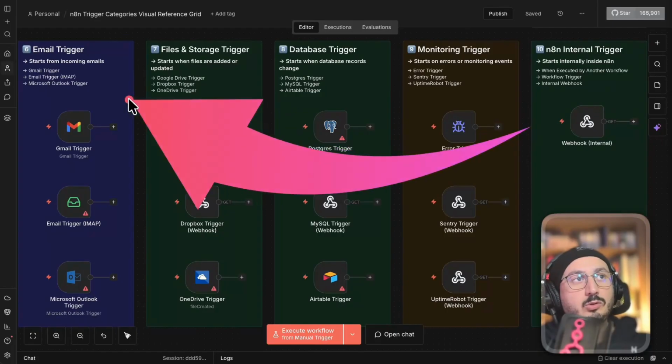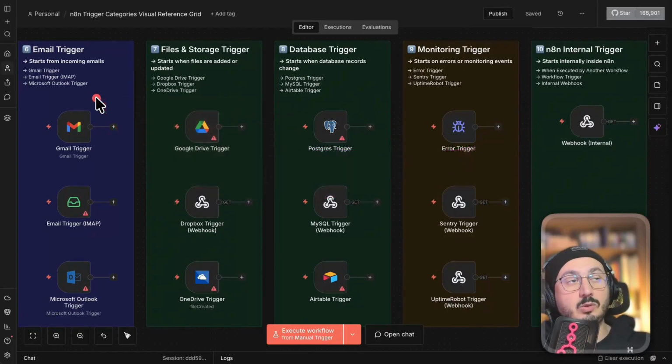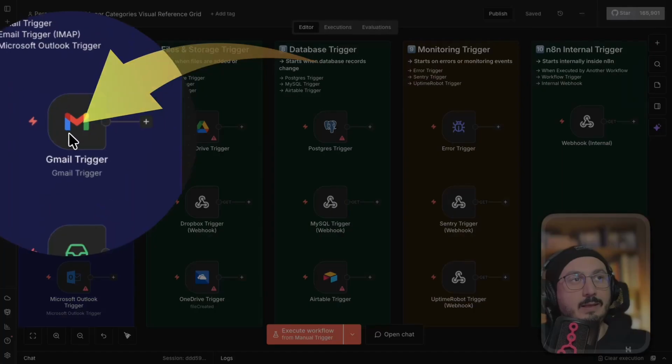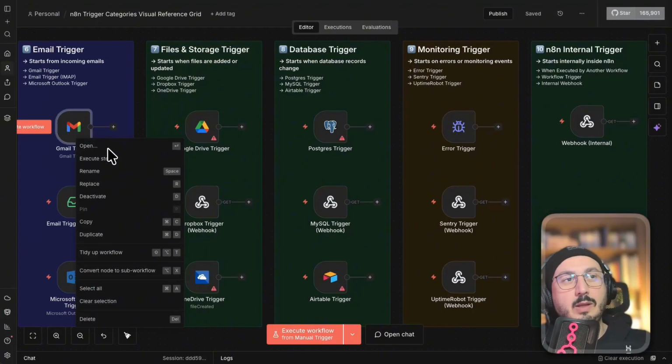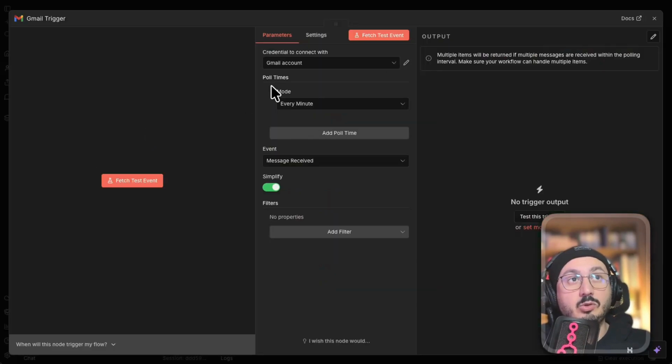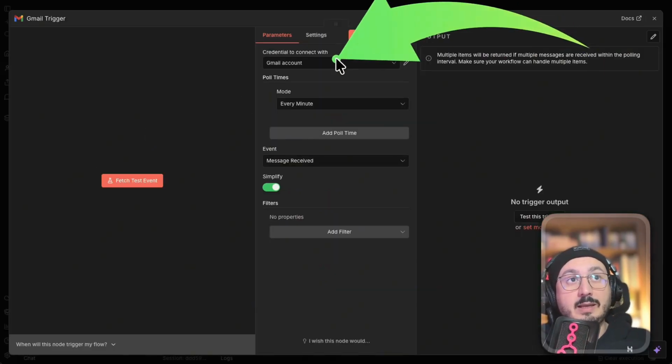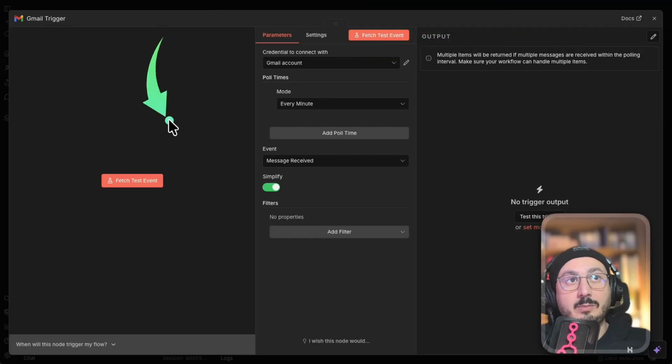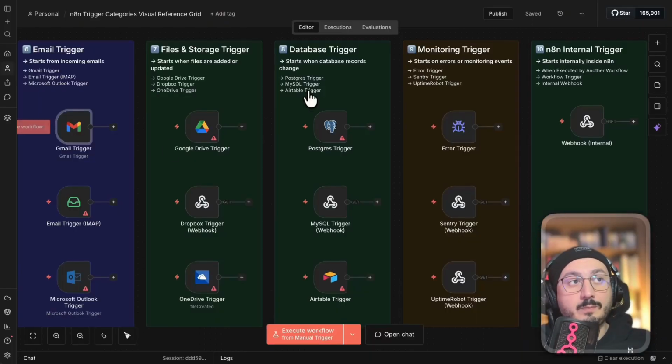Now let's move on to what we call email triggers. Quite simply, the workflow can be triggered if I receive an email in my inbox. You know that all Google products today, Docs, Google Sheets, Google Drive, Gmail, can be connected with n8n. And that can also be a trigger. If someone sends me an email, it can check every minute, and the system will simply activate my entire workflow. So that's a connection with Gmail.